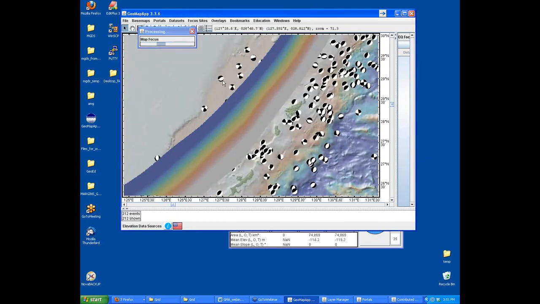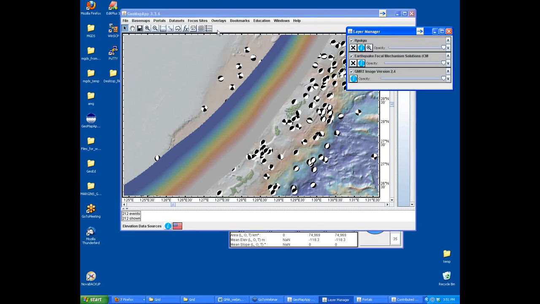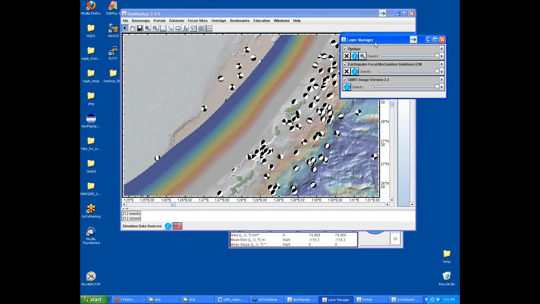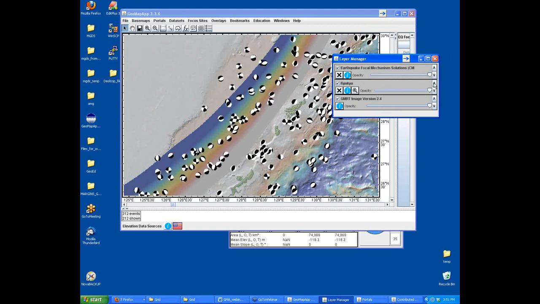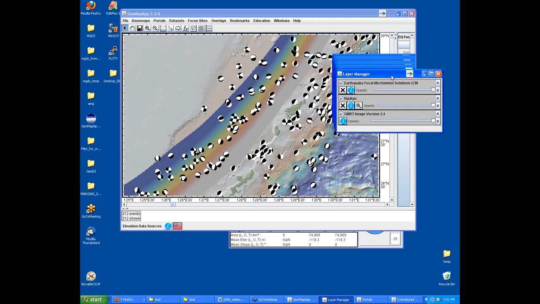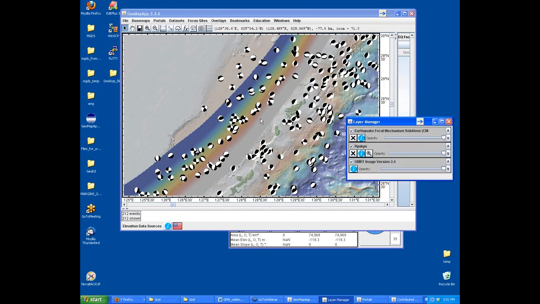And we'll use the layer manager to promote the CMT solutions up to the top layer, so they're all displayed. In the toolbar, I click on the layer manager window, and we see that the slab depth grid is at the top, and the earthquake solutions are below. So let's click on that. There we go. So now we're layering data.